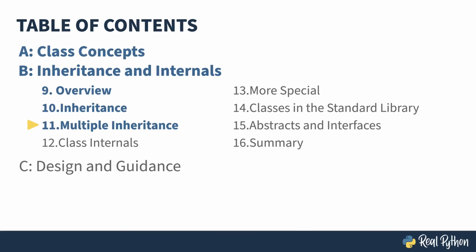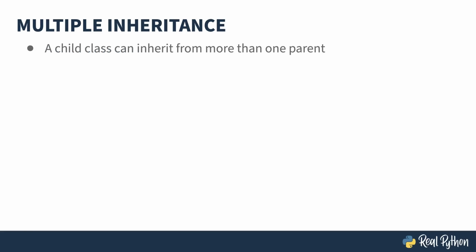In the previous lesson, I introduced you to inheritance and multi-level hierarchies. In this lesson, I'll show you how a class can have multiple parents. Python supports multiple inheritance, meaning a class can be a child of many parents. When you do this, you get a union of all the things in every parent you inherit from. Let's go look at some code.